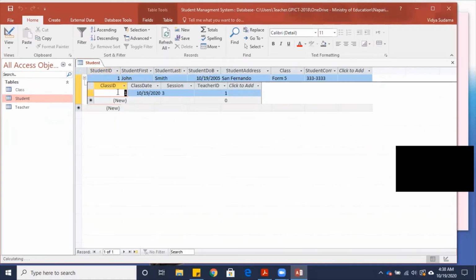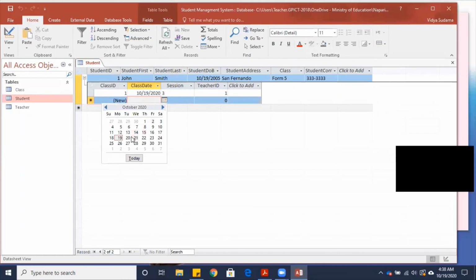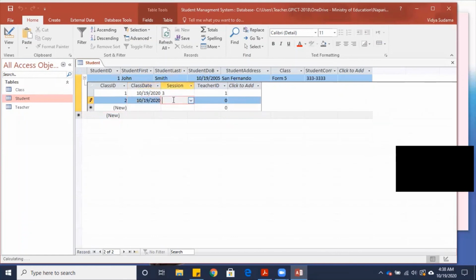And here I can add another record from student. So class date would also be today. Session could be session 4. Teacher ID would be teacher ID 2.